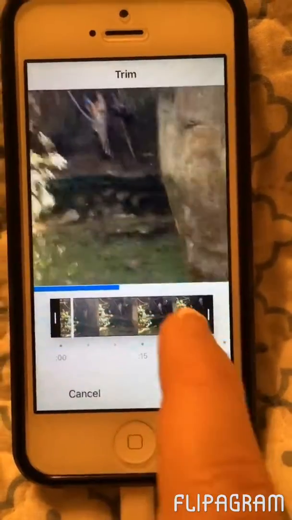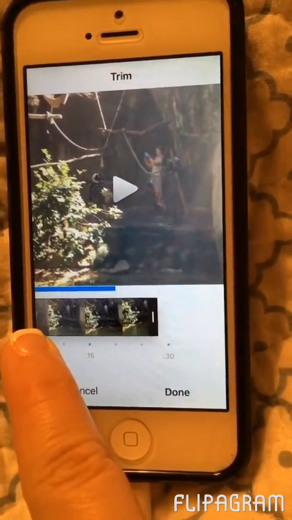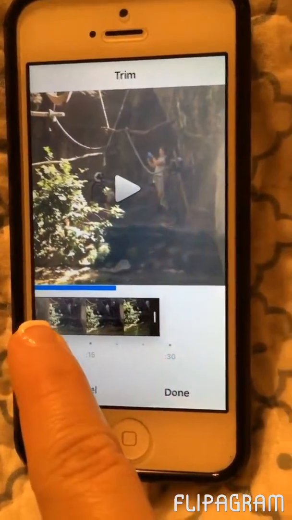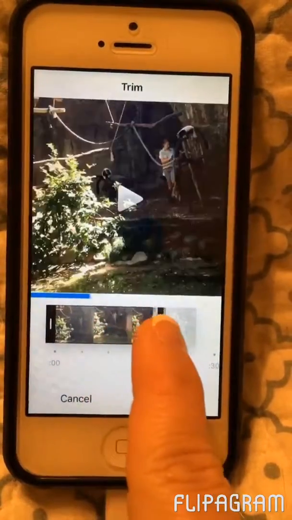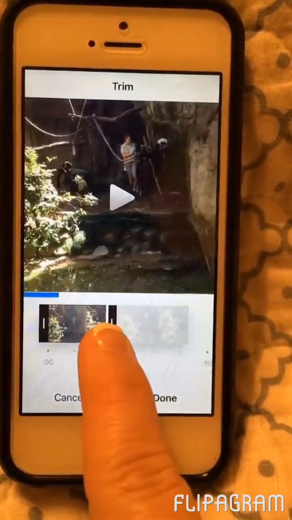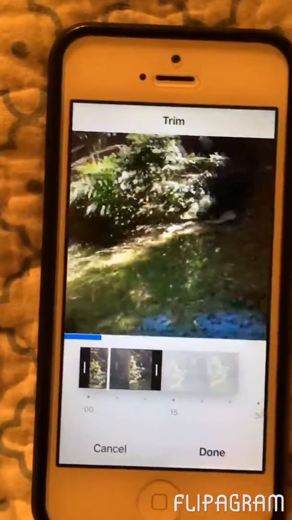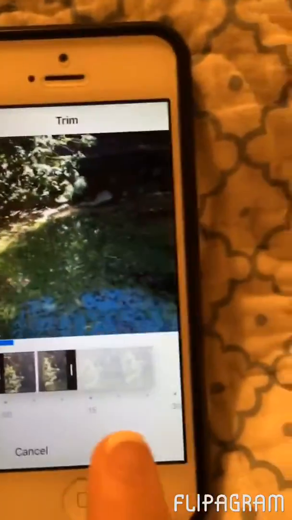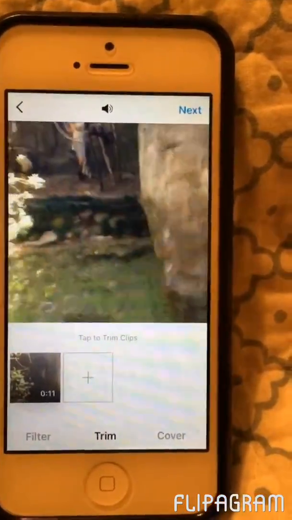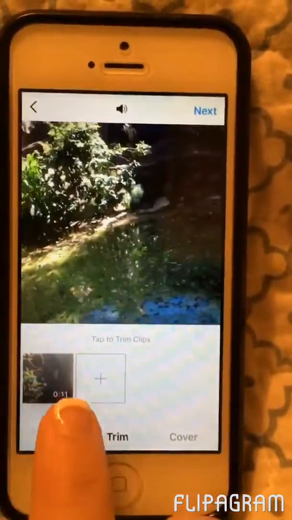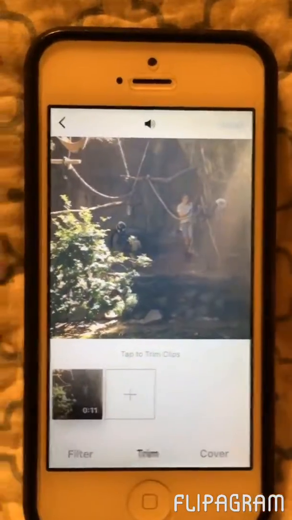And as you can see, you have a bar here that you can move your video through. This video is actually kind of short, but Instagram only allows a 30-second video. But even if I wanted to trim my video, I still could trim it to be a little bit shorter. And it will only show what you have done. Nothing is set in stone until you click done right here. Once you have clicked done, that's it. I made my video from 27 seconds to 11 seconds. And now I click next.